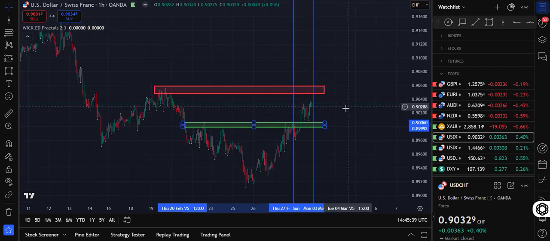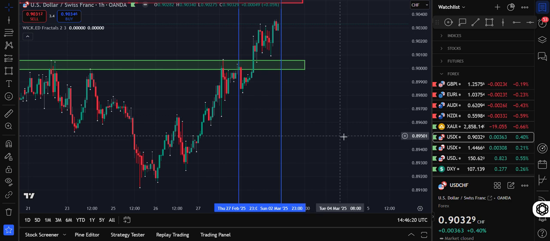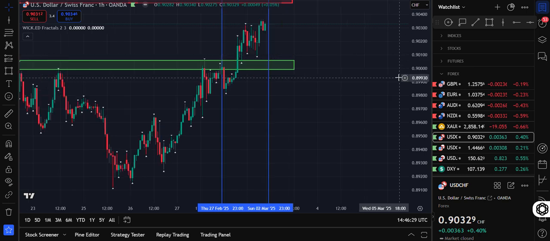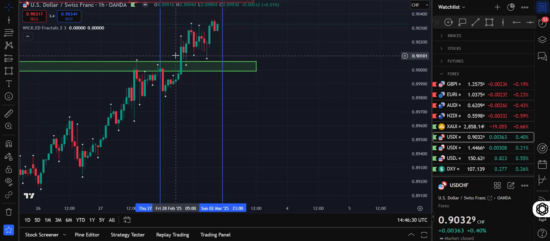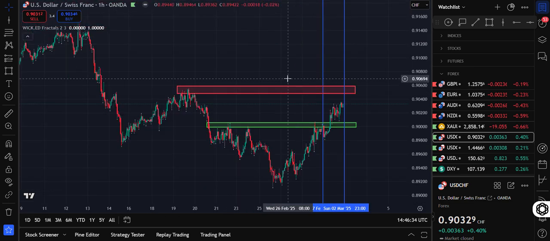So as you can see, classic support becomes resistance. It's always returning back to the same place, but the big point is when. That's the thing. Price always returns back, but when does it return? And that's why I like to mark up these levels simpler. So we've got this key support level, which is around 90 and 90.1, which is here. These levels here, where I've found regular support, and then this is the resistance. That's the support level we'll be looking at.